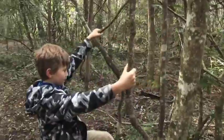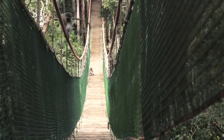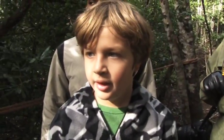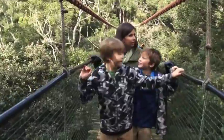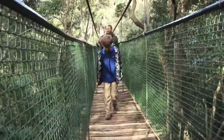The lush trees dangling and winding around each other makes each step feel like an adventure. An Indiana Jones feeling, and even more so as the path turns into a wooden bridge swinging 60 feet over the ground below. Longest suspension bridge in South Africa, guys. We're up in the canopy so we can see the monkeys. I see one. And it seems this is a major monkey highway here.